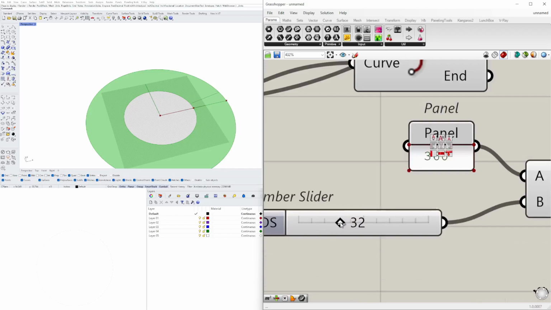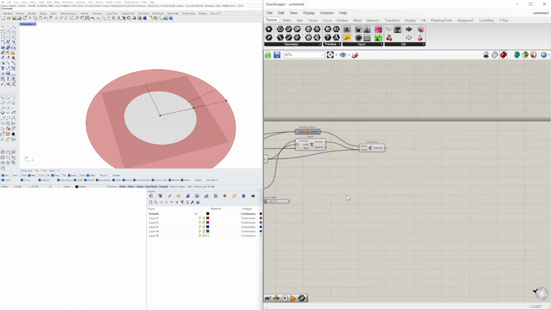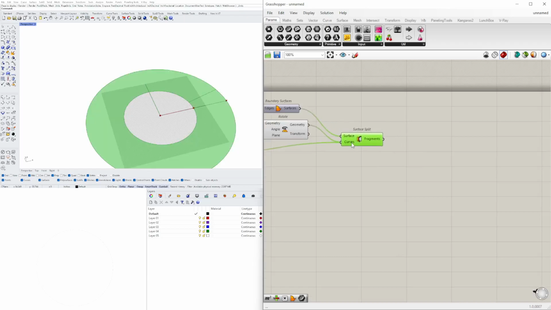So now if we want more treads or less treads, you can see that it updates automatically. So this is the cool thing about parametric design, is that you can kind of tie numbers together, making it more cohesive. So let's move on. We're going to take this and now extract one of the 2 surfaces. So now let's take this and let's break it up.